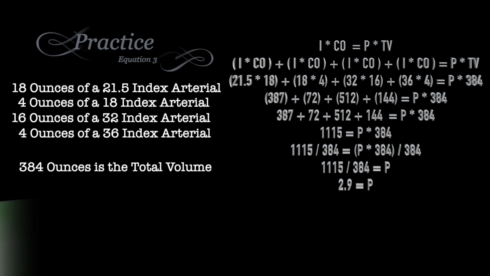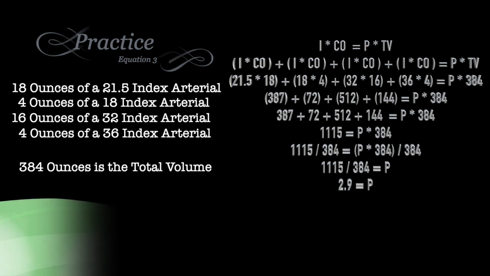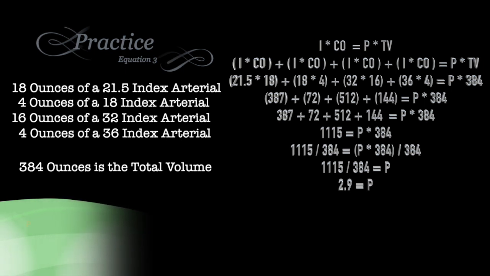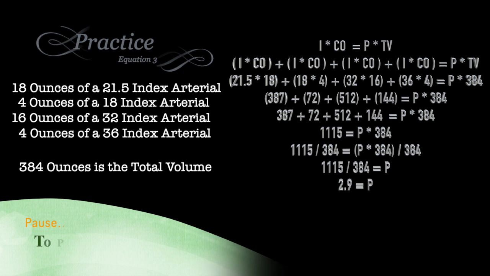Take the time to pause and process this information and compare it to your scrap paper that you were doing earlier. Again, we're going to take the same formula. We're just taking the left side of the equation and adding together the left side as many times as we need to account for each arterial chemical that we use. So again, the first chemical plus the second chemical plus the third.